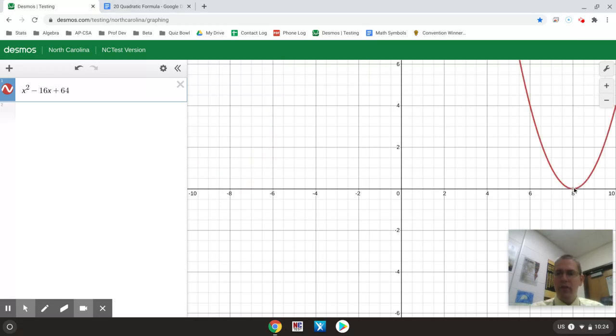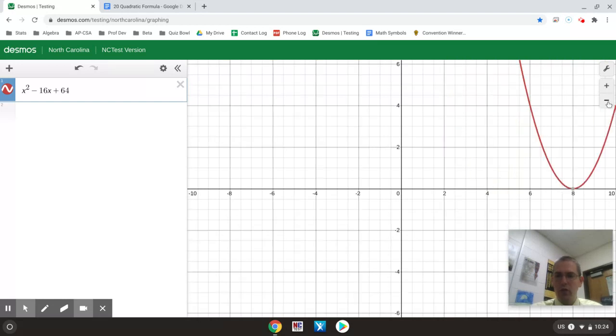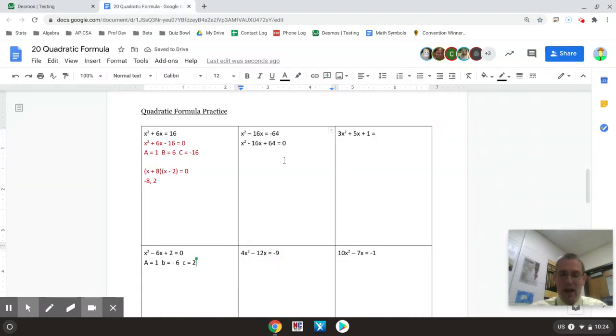And you notice it has an intersection there. Now, one thing worth mentioning is if you happen to not see it initially, you can always zoom out. If you don't see your parabola, you can zoom out. And if you go back to the home zoom, especially if you're on a mobile device, you might not even be able to see this much of your screen. So zooming out by dragging or using that minus button is a good way to see it. And I do see a solution of positive 8. So that means I am done.